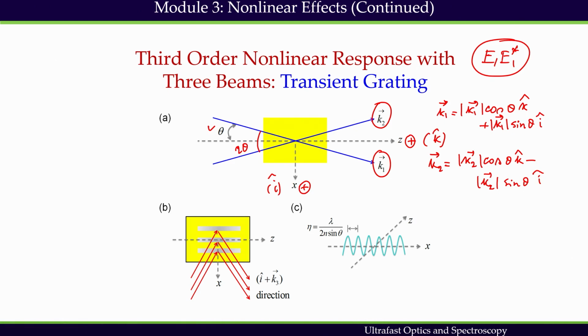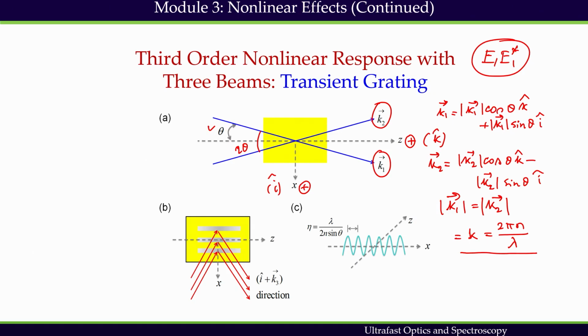Once we have decomposed it, as these two excitation pair pulses are taken to be identical, their directions can be different, but the magnitudes are the same because they are identical. We have said that we are looking at two identical beams, and the magnitude can be written as K, which is nothing but 2 pi n by lambda, where n is the refractive index of the medium. This expression is already obvious to us because in the mathematical representation of ultrafast pulses, we have seen how the magnitude of the wave vector is related to the wavelength.